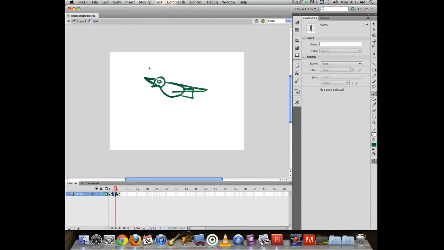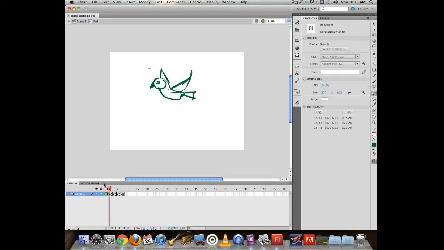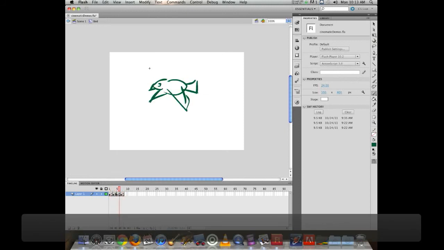I can select these 2 frames, drag, and hold down Option. See the little plus indicating it's going to clone or copy them. So now we've created more frames, and we can see the bird is starting to flap his wings.